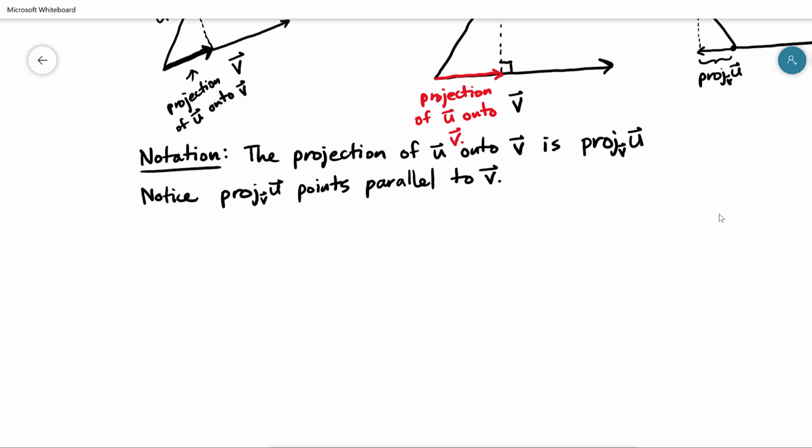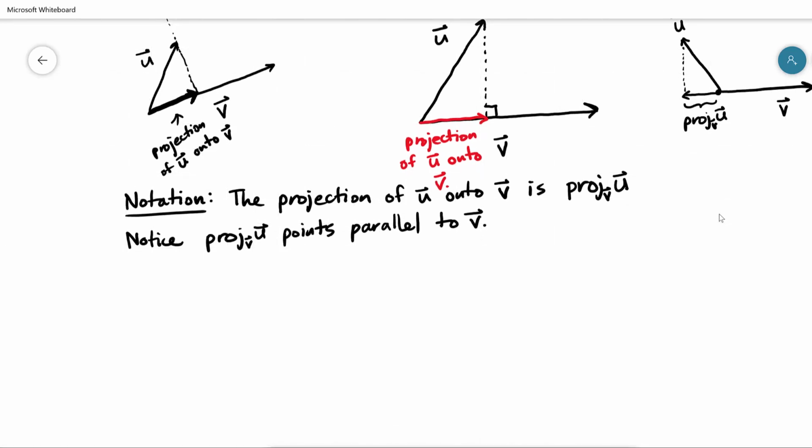I just want to do two things. I want to put together these two pieces. To figure out this vector, we need its magnitude and we need its direction, and we've figured out its direction already. I know the direction that it points. It points the same direction as v. So if I just scale that magnitude down to 1, if I just do a unit vector that points in the direction of v, all I need to do is find the constant that gives me the length of the vector, and I can just multiply that unit vector by that constant. So the point is, we'll create a unit vector in that direction.